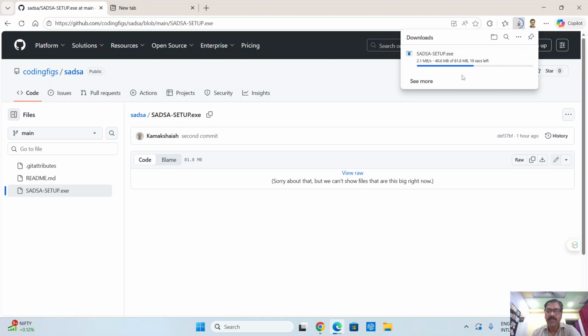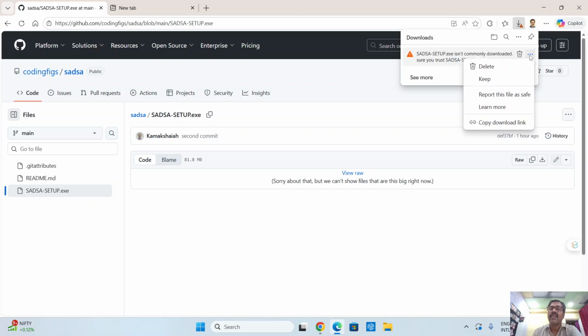It doesn't take much memory of your computer, but it surpasses almost all functionality of SPSS, and it is highly useful and recommended to any academics. The primary motivation is for academics. So this is the Microsoft Edge browser. This will show you that this file is hazardous. You just have to press this, keep.